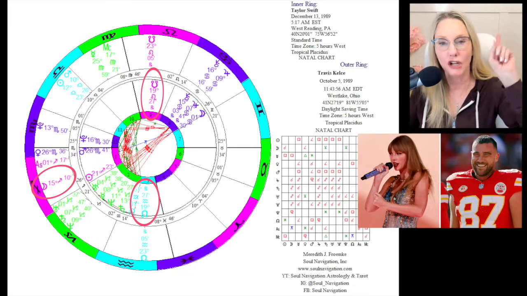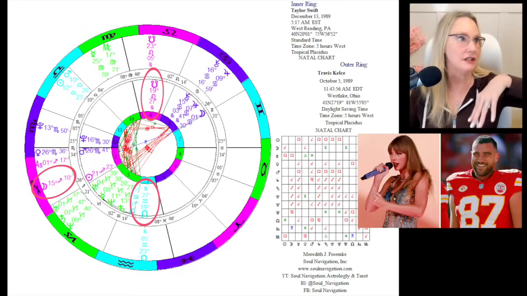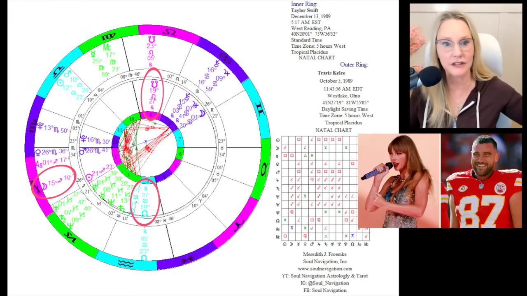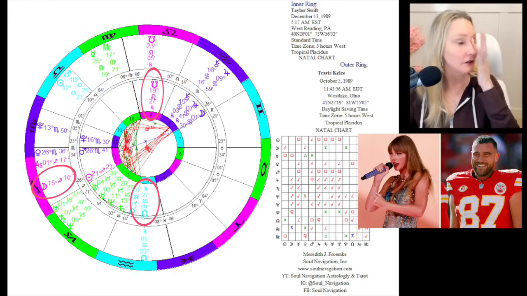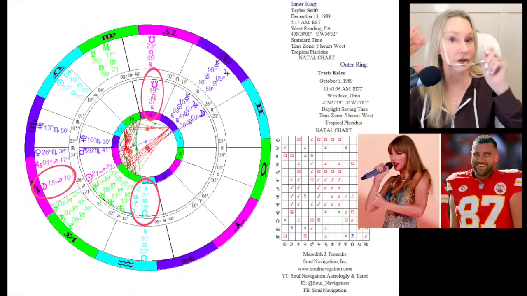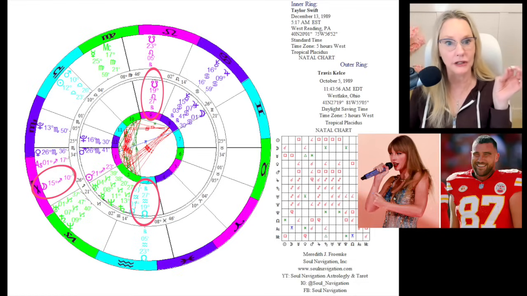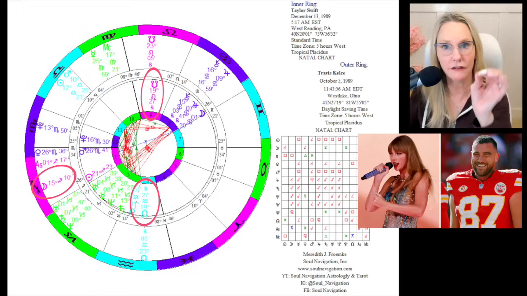And by the way, the two royal signs in the zodiac are Sagittarius and Leo. Why? Sagittarius is ruled by Jupiter, which is Zeus, the god of all gods, the god of the universe. And Leo is the sun, the god Apollo, the life force. Leo is the king or the queen. It is royalty. And so this is very regal. So they were a regal power couple in a last lifetime, and he loved her.